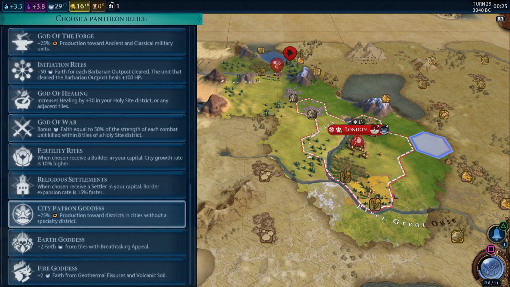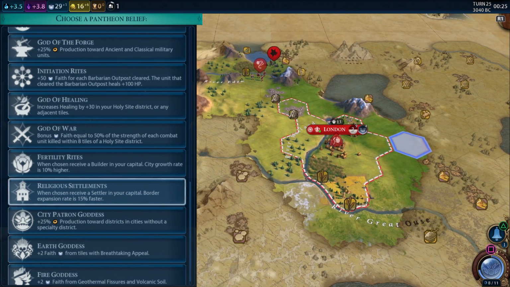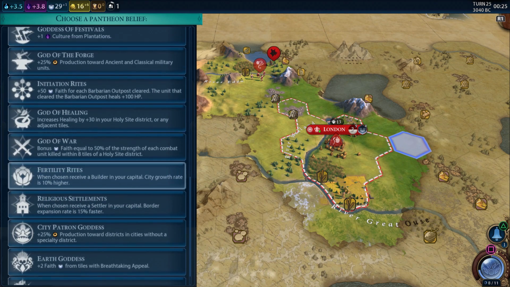Or if you'd like to go for a more general direction, the other one I could see going for is religious settlements. We'll get a settler now, so we don't have to build them. And then we can send them out, and our border expansion will be 15% faster. I do like the border expansion. Yeah, that lets you get more land overall from your cities. And I also hate wasting my production on settlers. Doesn't that stop food growth as well? I think it does, yeah, while you're building them.